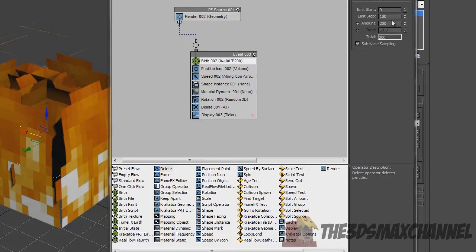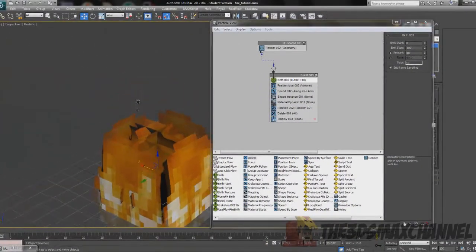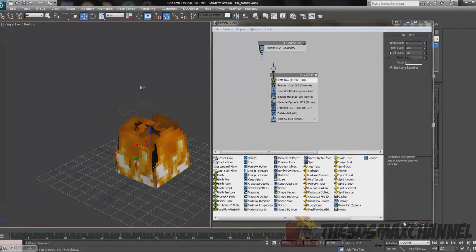So I'm going to change the amount to 18. Because this is 100, it's going to be 18. It'll probably be a lot more if you're going to have it longer. You'll have to tweak it because you'll be able to see it in the viewport in a minute.